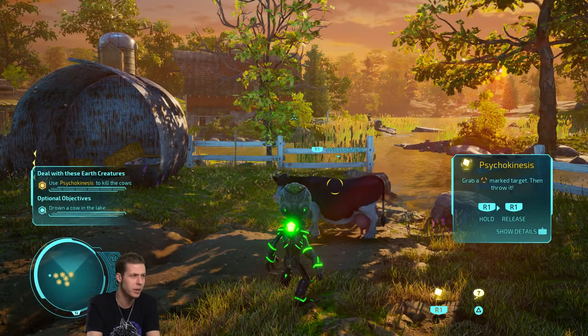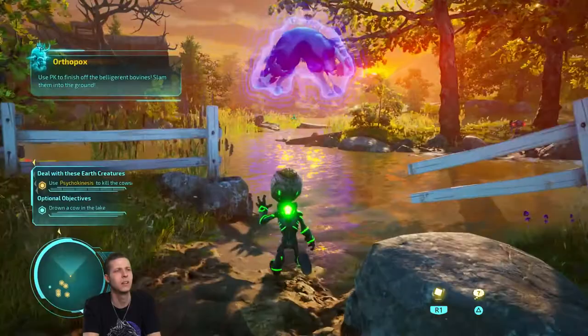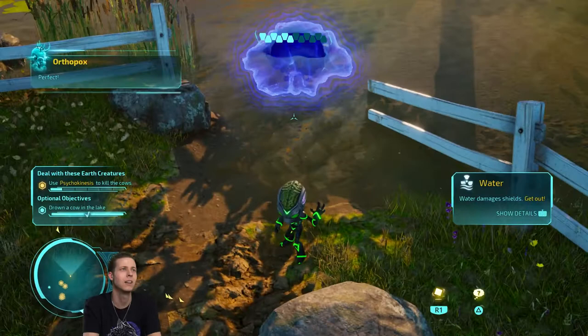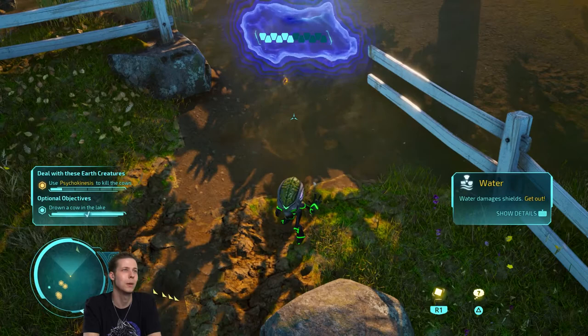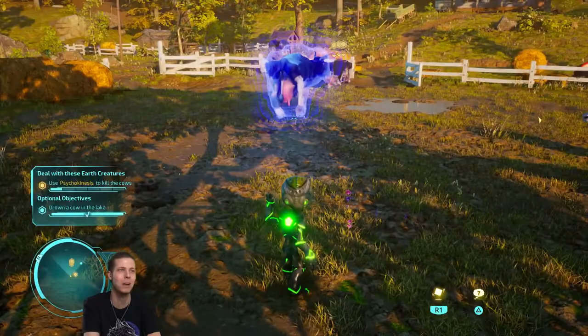So we need to use, I guess it's telekinesis, ain't it? To kill the cows, and the optional objective is to drown a cow in the lake. Use PK to finish off the belligerent bovines. Oops, oh shit, Crypto doesn't like water, I should have mentioned that. Perfect! Am I drowning the cow? Yep, there's a little tick. I drowned the cow in the lake. I'm sorry, cow. I don't mean to do this, but, you know, I'm playing as an evil little alien. What'd you expect?